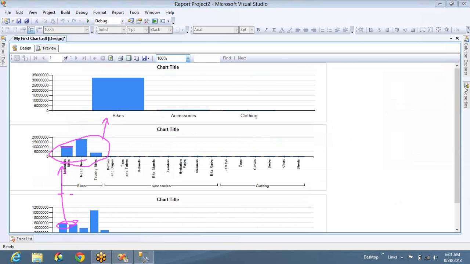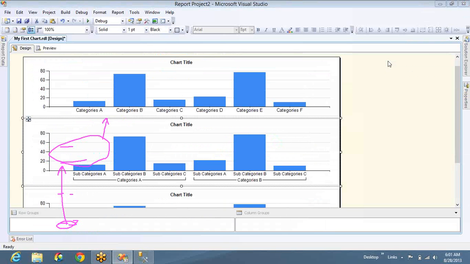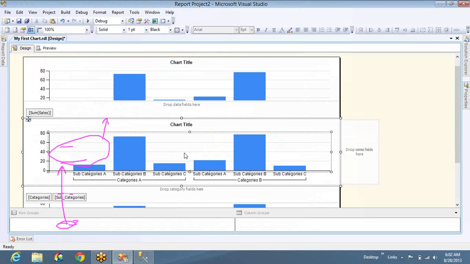The category group is used to group the x-axis part. Okay. So this is to answer the question asked by Giri. So the grouping, you don't need to do anything explicitly. Just drag and drop based on what you want to group. Just drag and drop into the category fields.